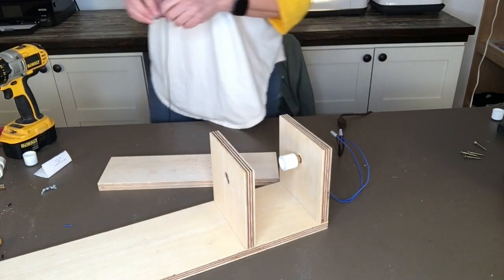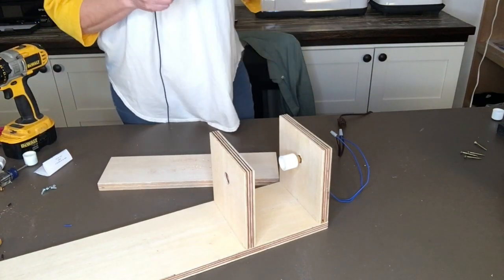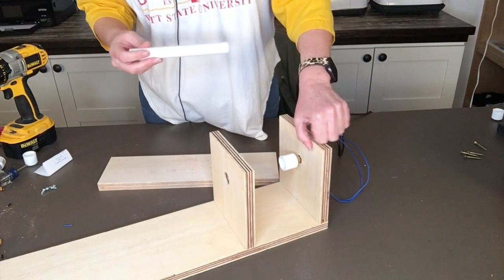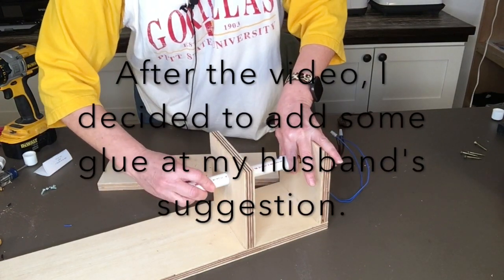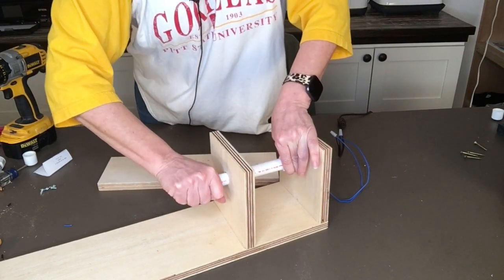So then the next thing that I'll do is I'll go ahead and put my PVC pipe in. Now you could glue this, you could put some PVC glue around this edge and glue it in. I'm going to try it without that first and see if it'll hold well enough. Now I just had my husband cut this. Oh yeah, that's pretty tight. I think that'll be fine.